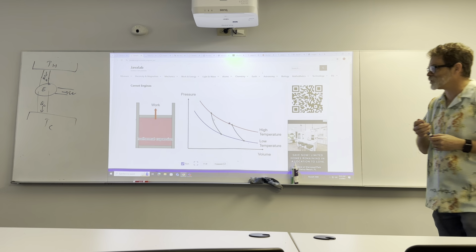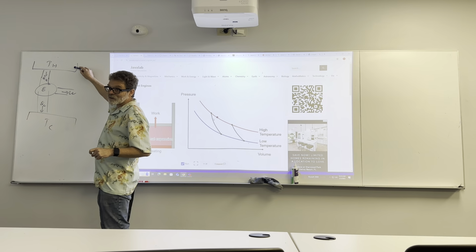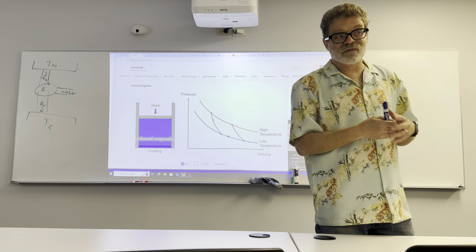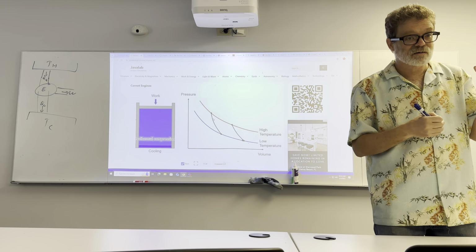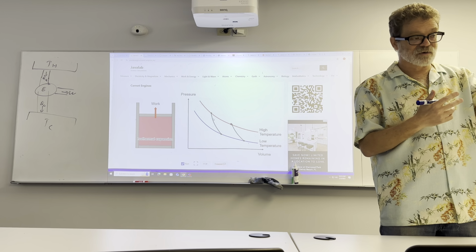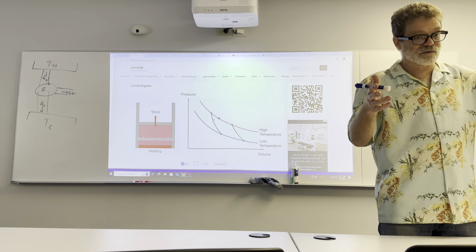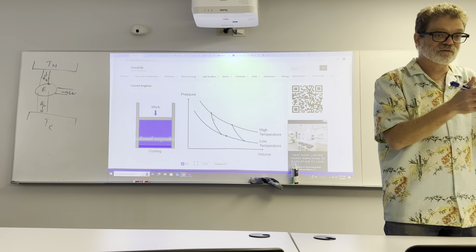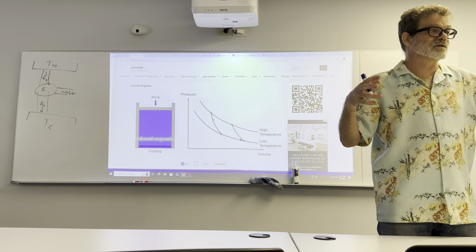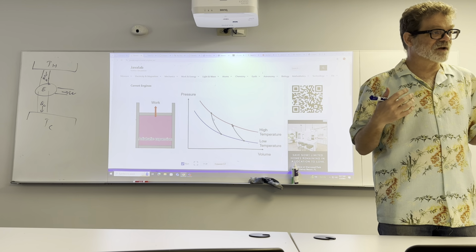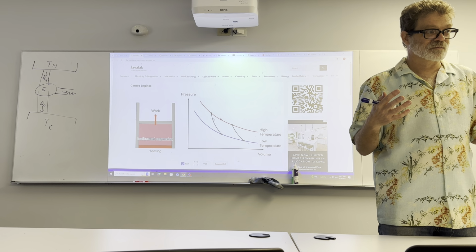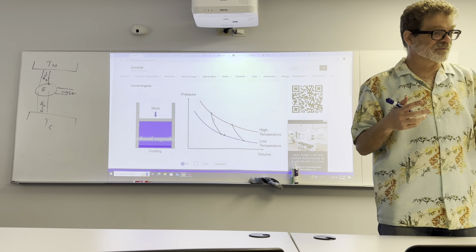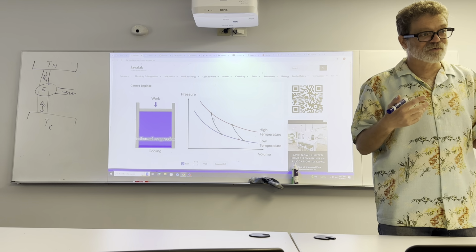So what's the hot reservoir in your car engine? What's the high temperature? Well, the gas is what's burning, but it's the spark. Spark creates the high temperature region, and then it causes the piston to expand, makes your tire roll. But then what do you got to do with that piston? You got to contract it again. So how do you do that? You got to take heat out of it, right? And where does that heat go? Most of the heat doesn't go out the exhaust. It escapes to the environment through the front of the car.